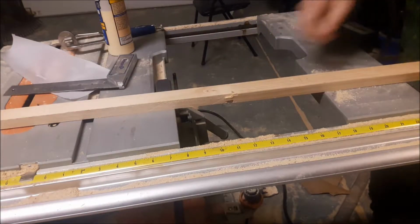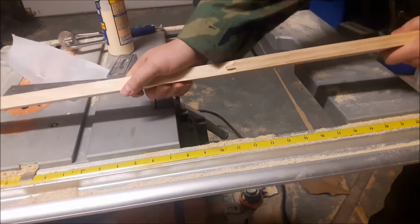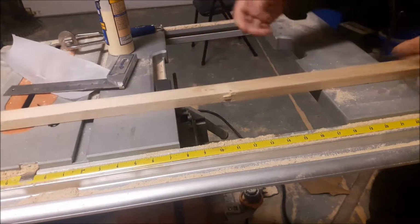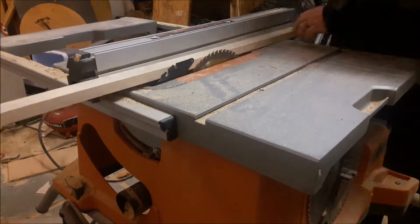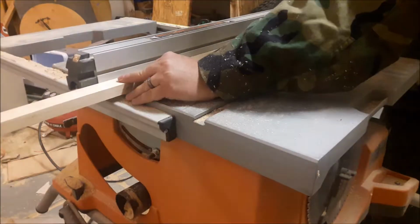Continue on, but it feels pretty solid. You'll still see it. Oh well, that's what you get for making a mistake. So here I have to trim the board that I just put a spline in.